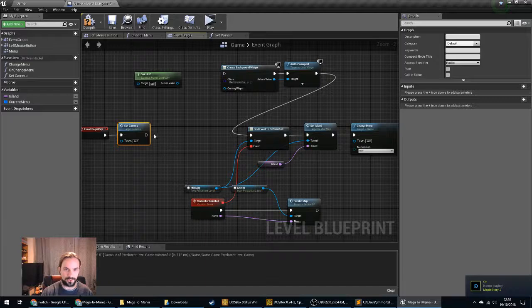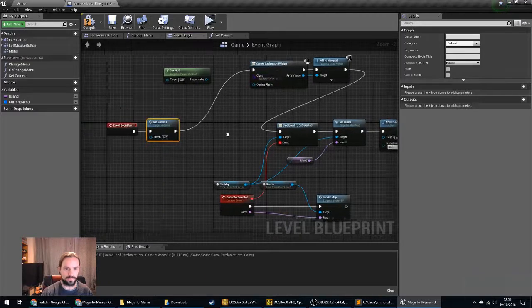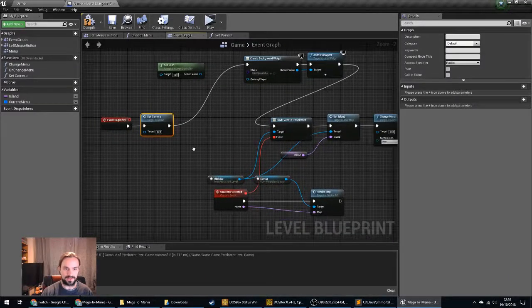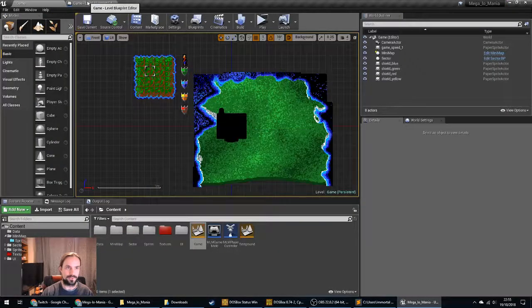Because we know we want to do that, and we only really want to do it once, and it needs to take as little room as possible. Once we set the camera, we want to then figure out the sectors that we have for this map.